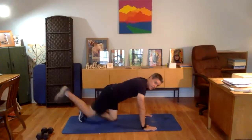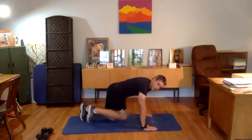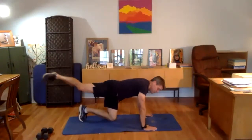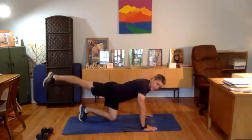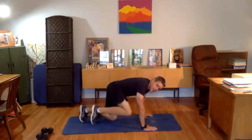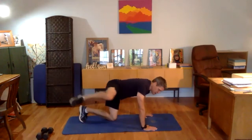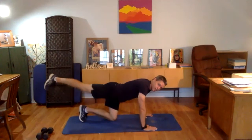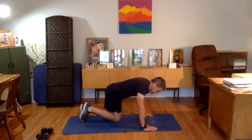Mobilizing the hips. Let's go other leg back, get on the horse. Back, toe toward the ground, get on the horse. This should be daily. You only do a few reps of it, right? People are like, I don't want to work out. Look, 10 minutes can get you so much. 10 minutes, joint mobility, a little bit of hip activation, a little bit of core work. Man, that's 80% of the battle right there.